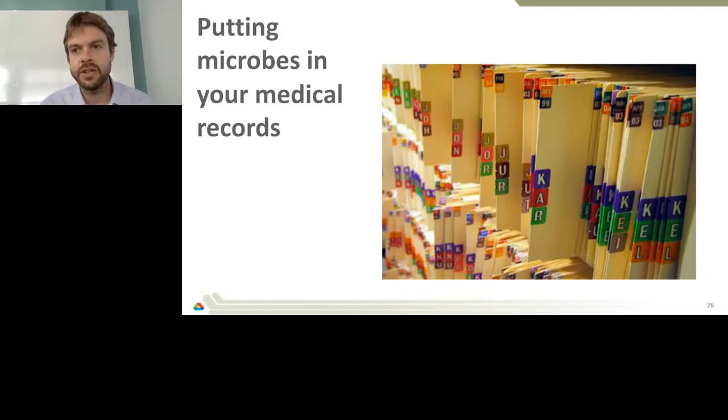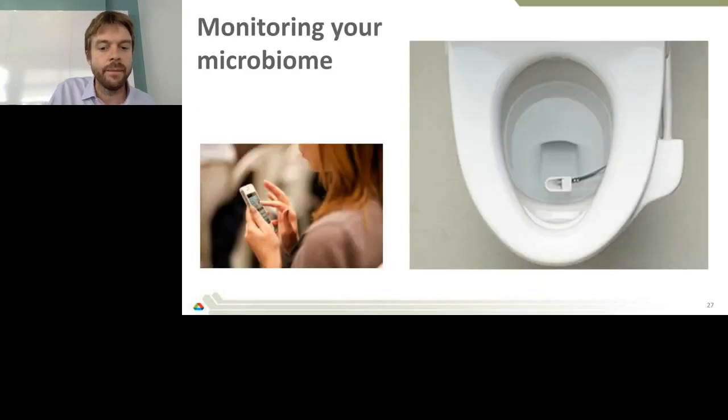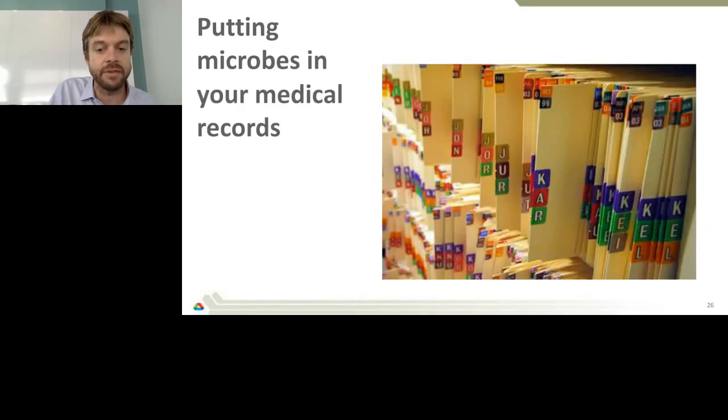I'm very keen to explore the potential to put these microbes back in your medical records so that we can maintain a fundamental understanding of how your microbiome is altered and how it interacts with you through your daily routine. The only way to do this really is to install implants in our body that monitor the microbial health of different components of our body, and we're a long way off doing that effectively, although there are methods being developed to achieve that.